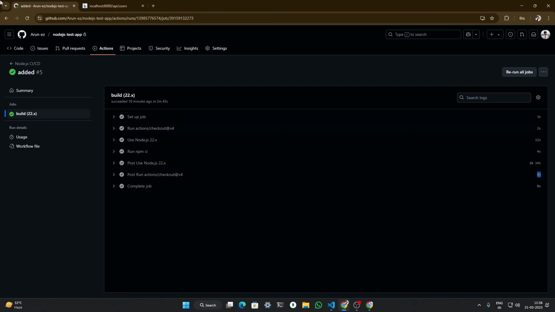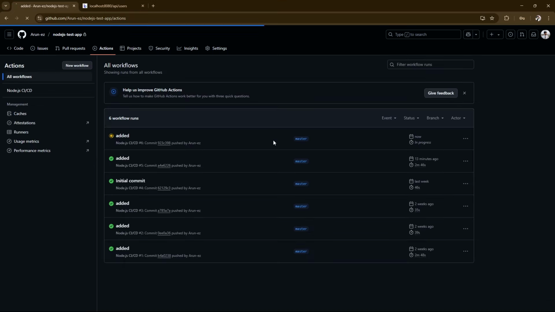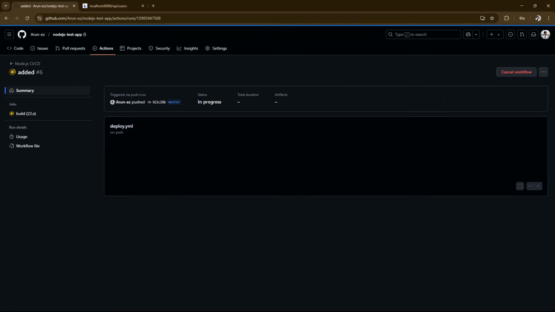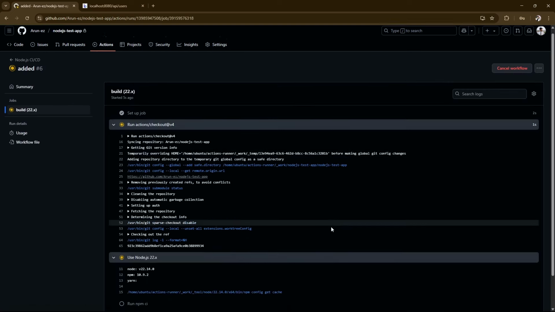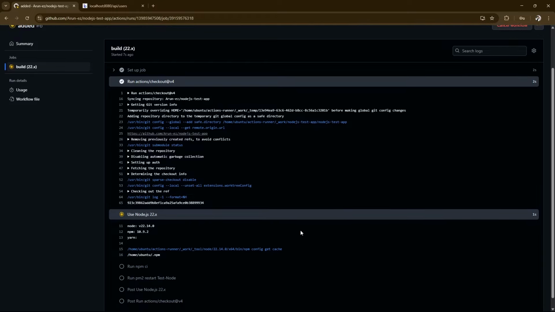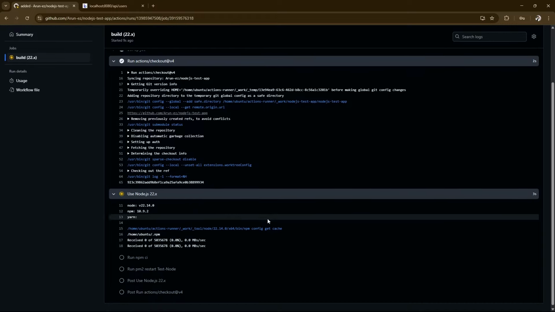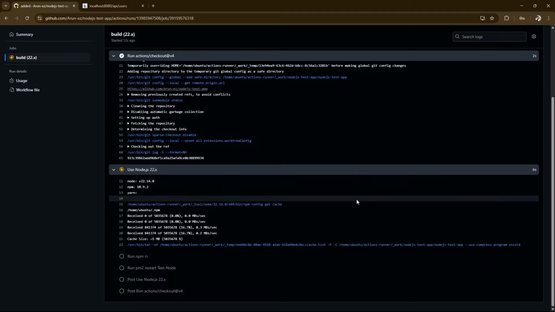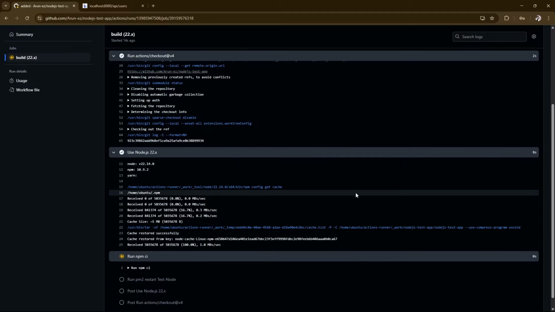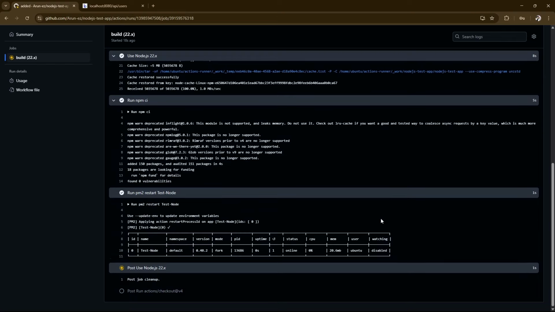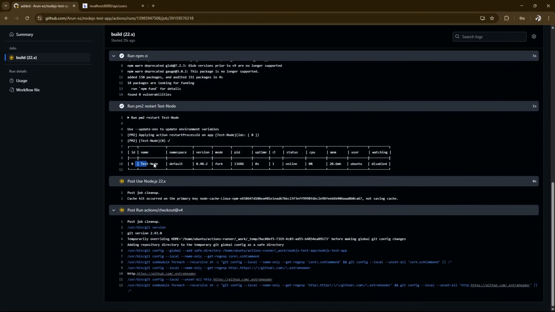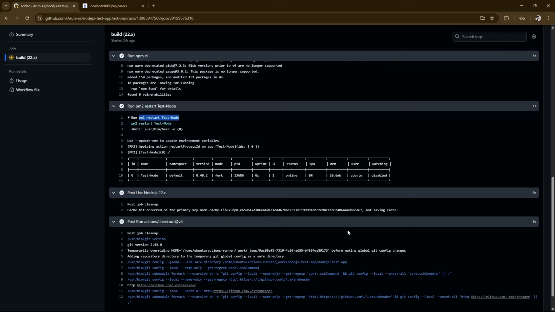Let's go and check. Now whenever you push, you can see that the runner is running again, and it has taken the job and will run the updated commands. Just wait for some time. Yeah, now you can see this is restarted, right? You can see I've added the restart command. Now it is restarted automatically, and this is what is running.